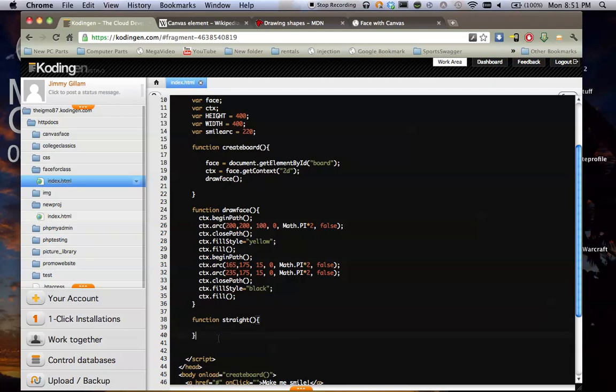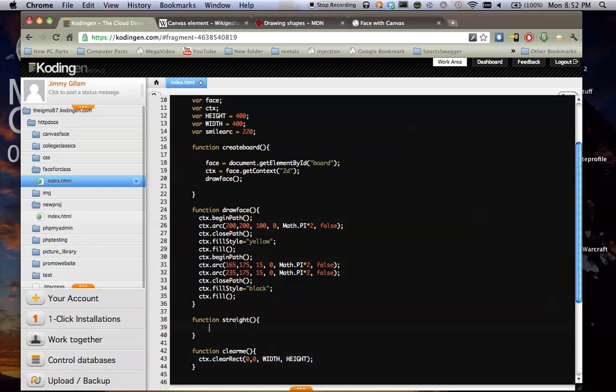And we actually need another function that will clear the board. Whenever we're animating it, we want to clear what's behind it and redraw it. So for that, we will use this clear rectangle function with parameters of the origin, the starting point of the rectangle, and the finishing point. And what this does is it creates just a blank rectangle at the spot that you give it. So this is going to take up our entire canvas board. And you'll see where that comes into play later when we begin animating.